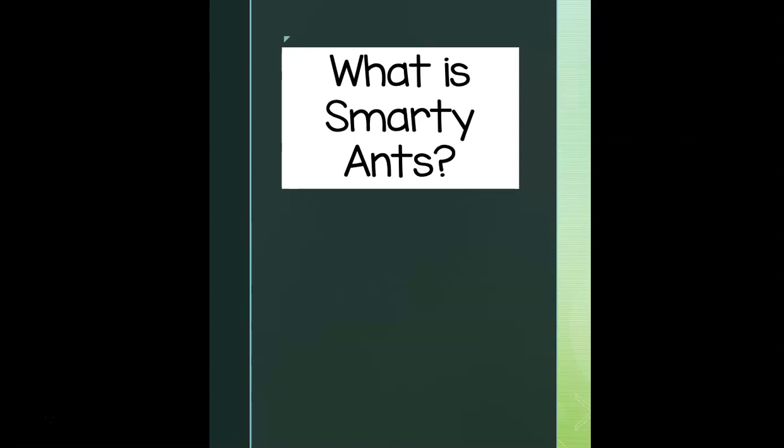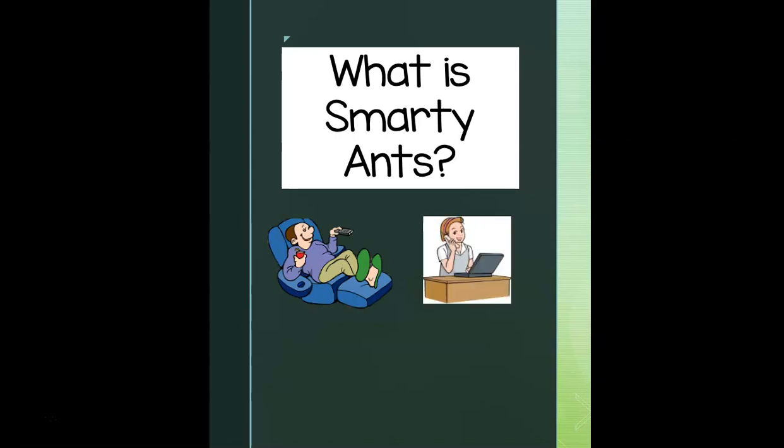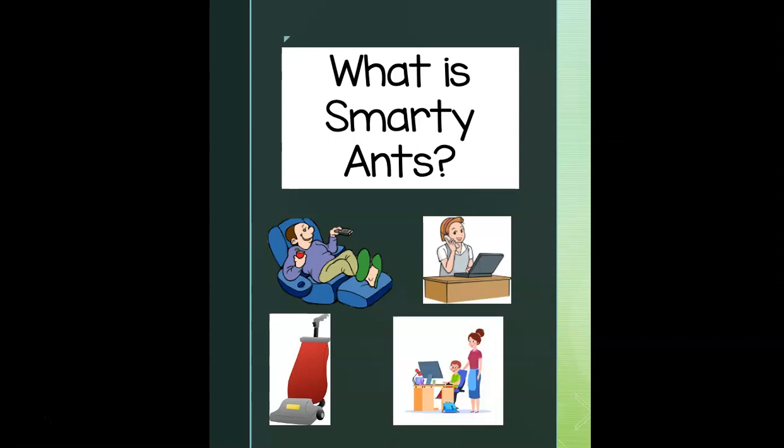Smarty Ants is a reading app that will help your kiddos become better readers and also give you some extra time to yourself. You can relax, watch some TV. Maybe you have some work of your own that you need to get done. Maybe you have some chores that have been sitting there waiting to get finished. Or maybe you have other children that you need to help. Smarty Ants is going to help you do that.